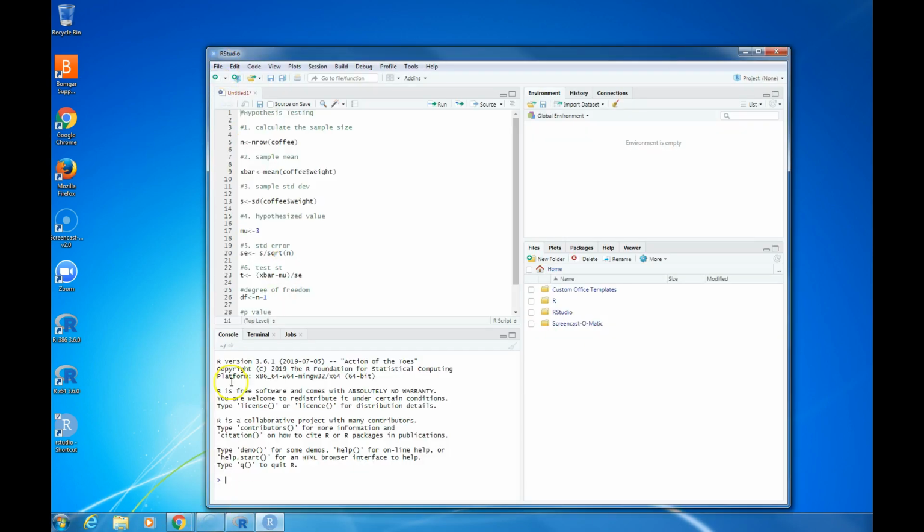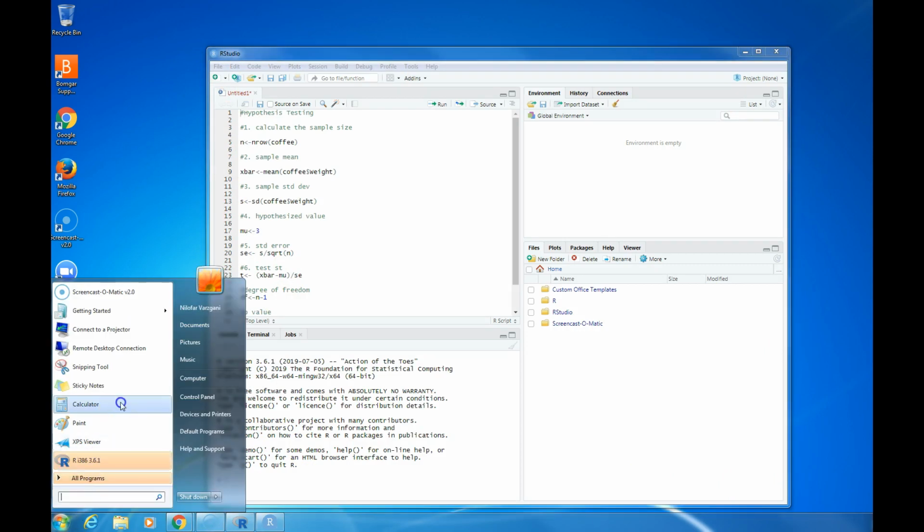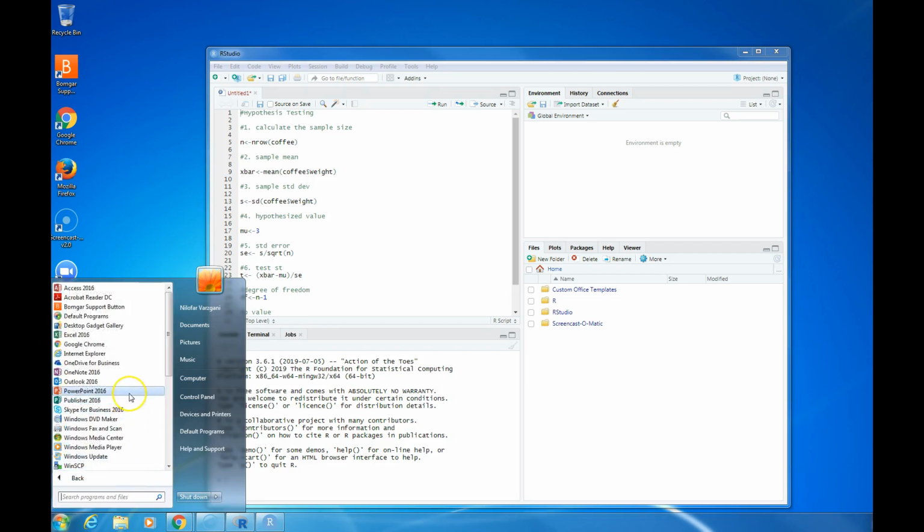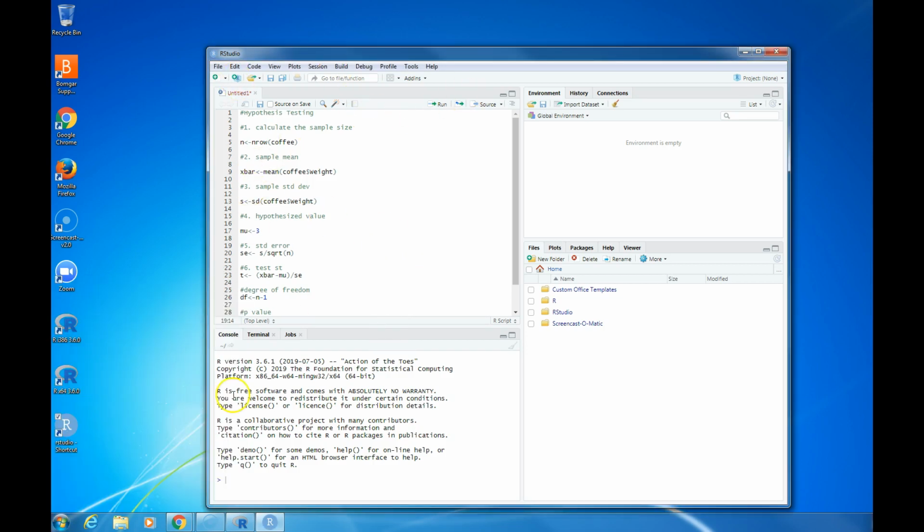So this is what the RStudio interface looks like. I double clicked on my RStudio shortcut, or you can look for RStudio under your programs here, where it has just recently been installed. And once you click on it, you should see this screen pop up in front of you.